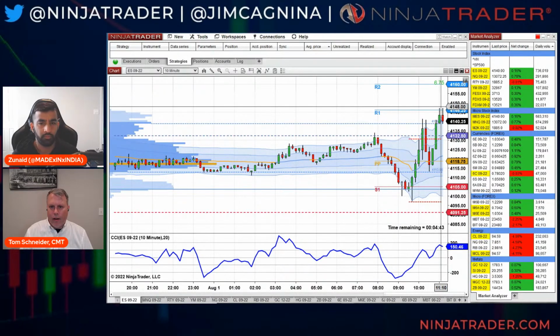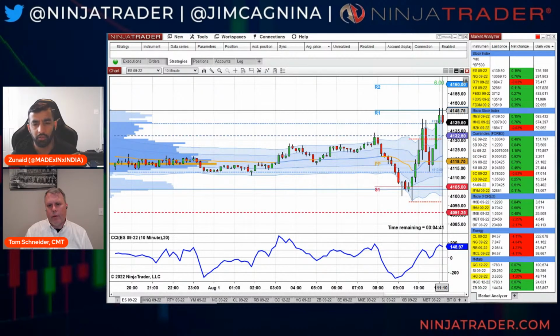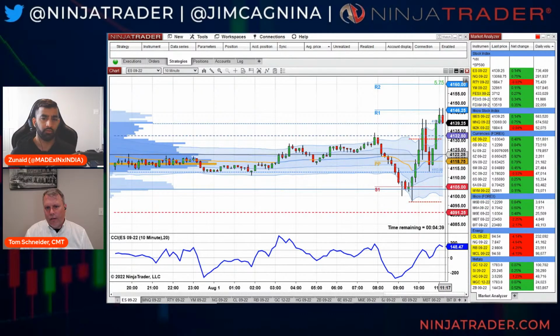And then if it trades down, I'm looking at an area. I'm sorry, did I say support? I meant resistance. There's resistance up here. I'm looking for support either at the VWAP, which is this average line right here, or maybe even down to the pivot, which is not quite far off.